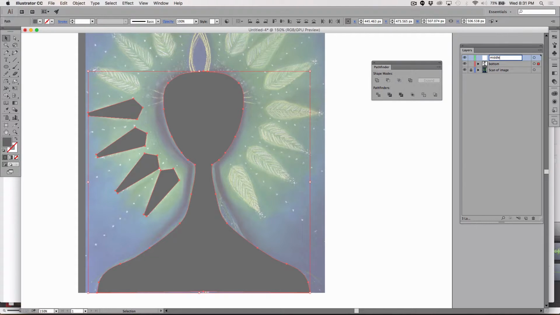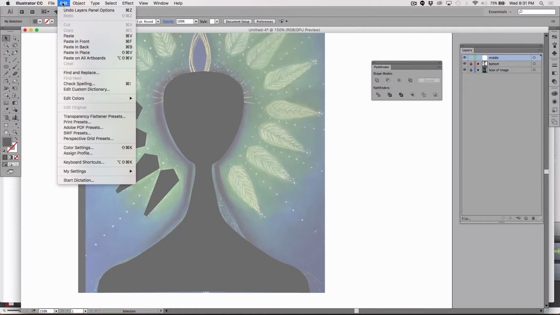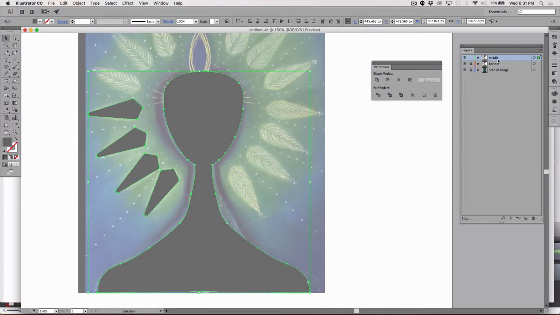You might want to name it other things than bottom, middle, and top. You might want to name it like base, large details, small details, outlines. It's something that's going to make sense to you. But with this middle selected, and now I'm going to lock the bottom, it's very important that I locked it. I'm going to do selecting on middle, edit, paste in front again. Really doesn't look like anything has changed except for that you see now those objects are there on that layer.